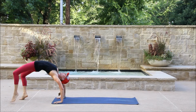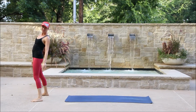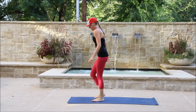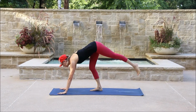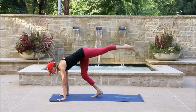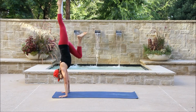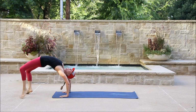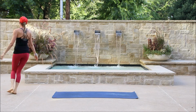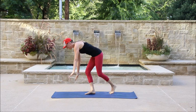And if you're flipping over, just get up and try again. So let's find one more hop. And then take your vinyasa when you're ready, or again, flip over. Whoa! All right. So vinyasa.